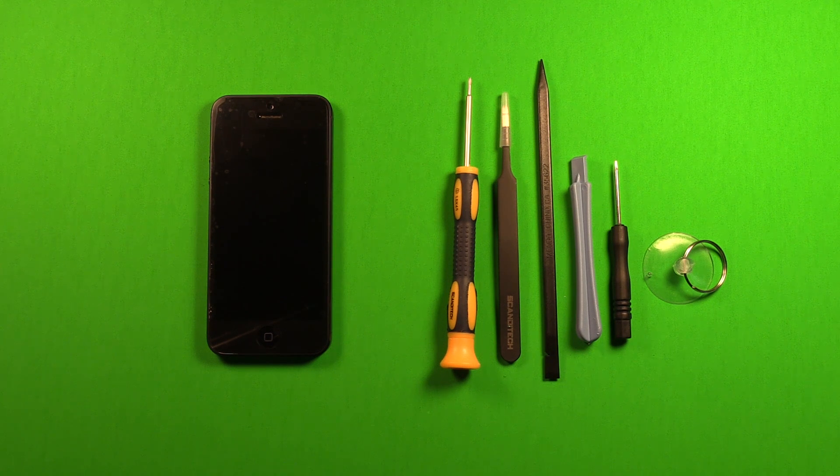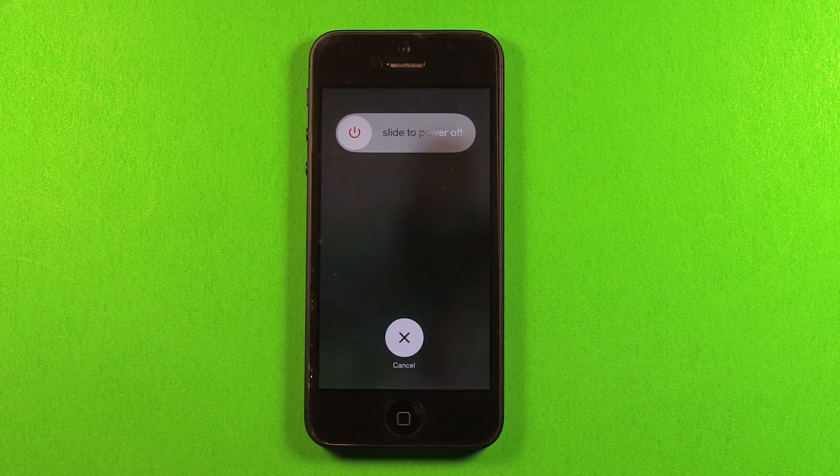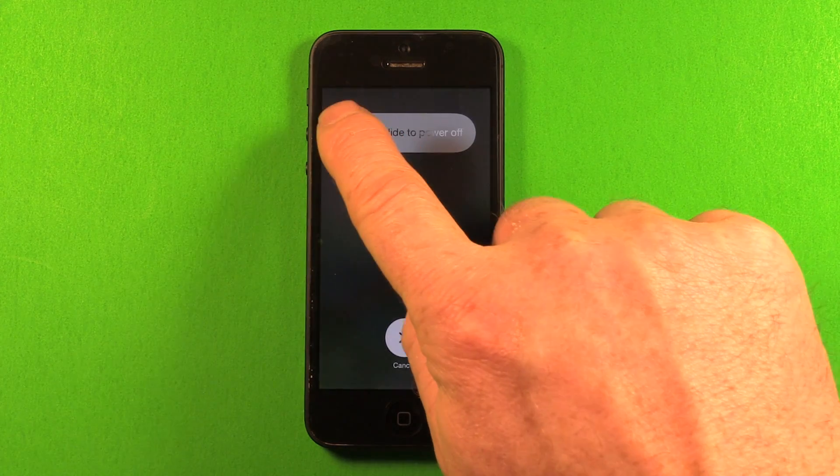Now that we've gotten ourselves familiar with the tools, let's get to the battery replacement itself. As with any hardware replacement, complications can arise, but following this guide — and our text guide with pictures on our website — will walk you through the process step by step. We recommend listening to the whole video without skipping any steps, as we highlight potential difficulties. The first thing you want to do is make sure your device is powered off.